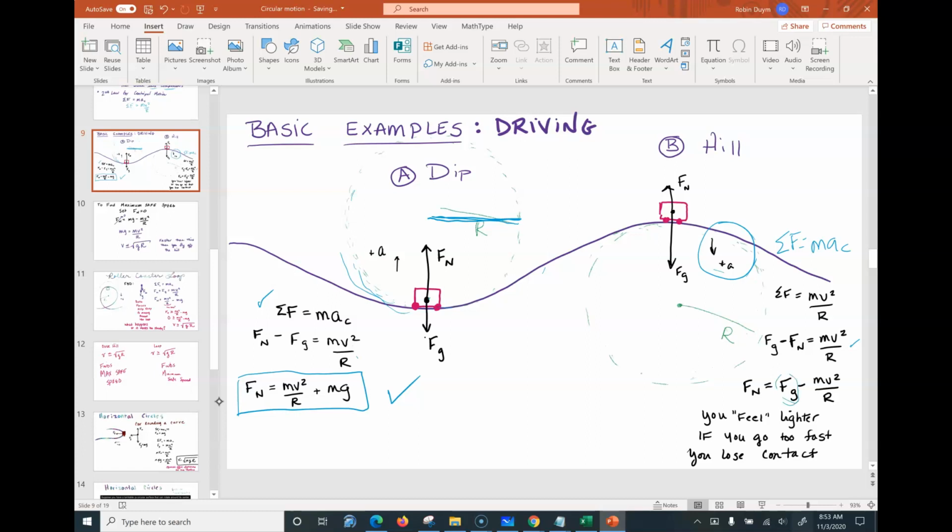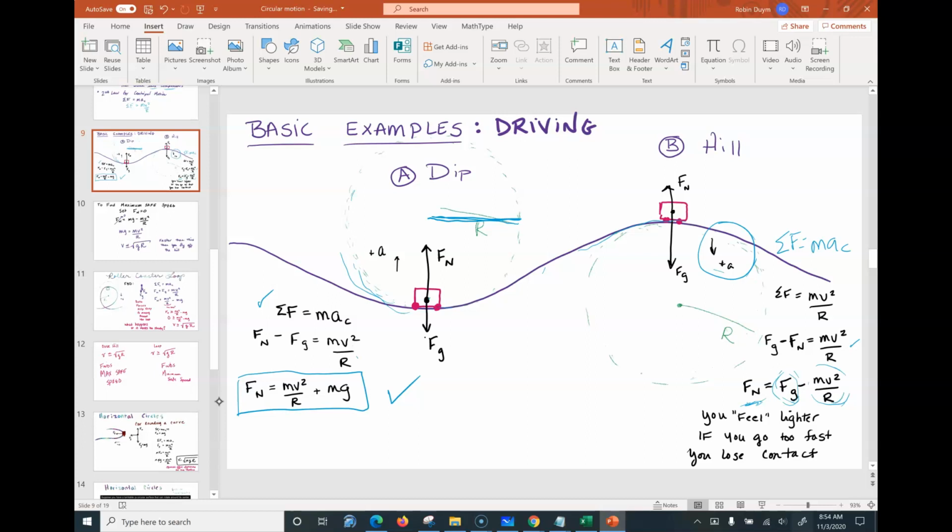And if you're going over a hill really quickly, you feel a little weightless for a second, right? And that's because of this term here. So the road is actually not pushing back on you as hard, because your normal force, again, is that force that the road is pushing back up on you. And normally, in any given situation, those two forces are equal, right?